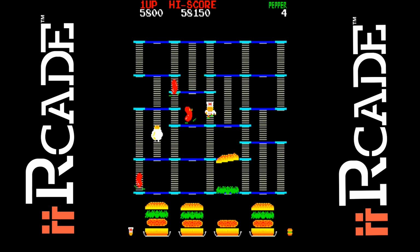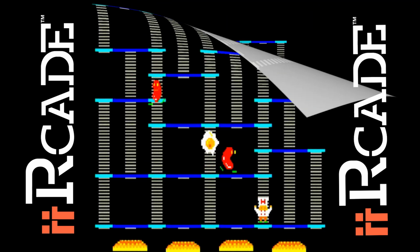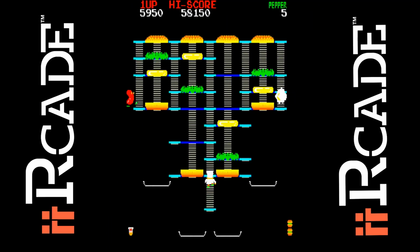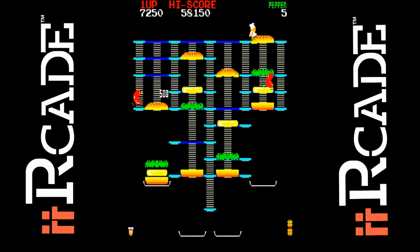We're going to skip around a bit, so it's a little more exciting. Here I am, I'm about to finish up the level. I love the way he does this little dance. How cool is that? This game is one of my all-time favorite classic arcades, and it just never gets old. And this alone is the kind of game that is worth having an iiRcade to play. Not only are you playing an awesome version of it, but everything just works perfect when you play this game on iiRcade.